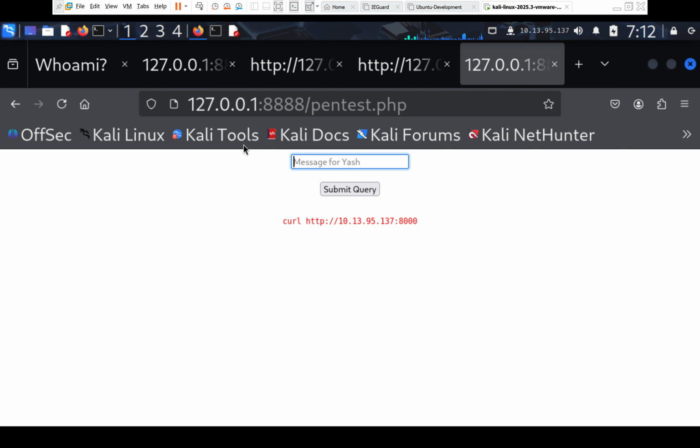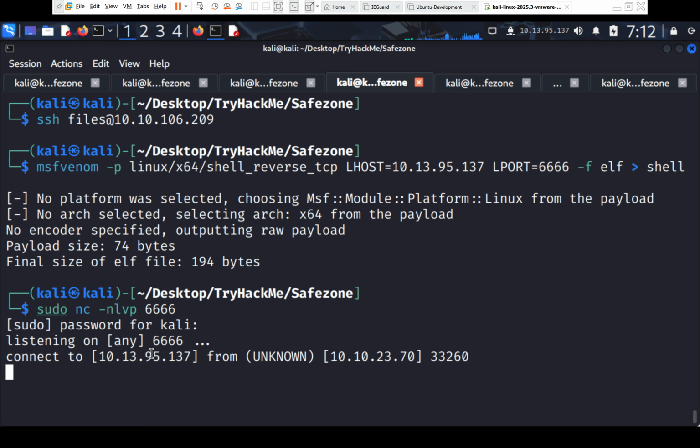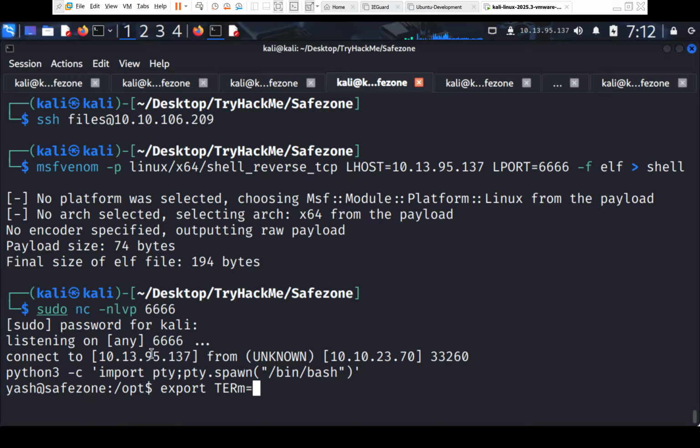Okay, and here we can run this payload, temp shell, and submit. If we go back, as you can see, we successfully got a connection from the target machine. At this point, we have already made lateral movement to another user. Beautiful.